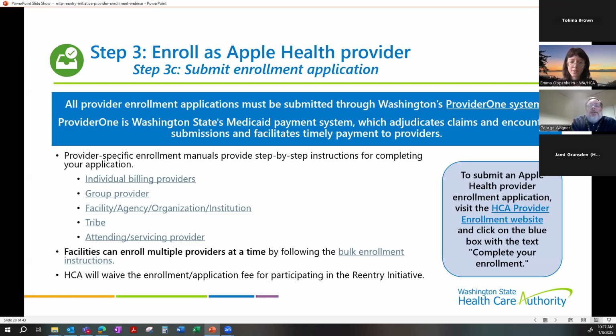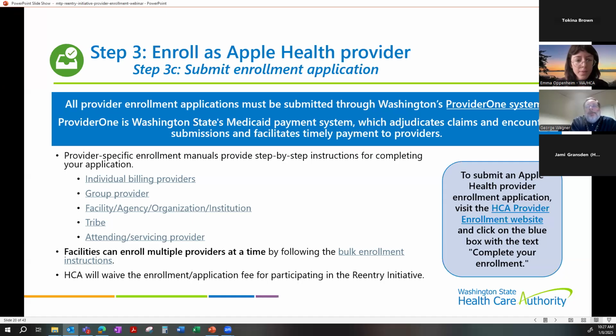And really, it's collecting the same information that the system will collect for individual applications. It allows you to submit a spreadsheet with this information to streamline that process. The only caveat I have is make sure you pay real close attention to the instructions, because the formatting on that spreadsheet has to be perfect, or else our system isn't going to like it. So there is no application fee for the facilities. You will probably see that on our website. We'll talk about that. Other types of providers participating in the state Medicaid program, we will require the application fee from, but for this program, we are not.